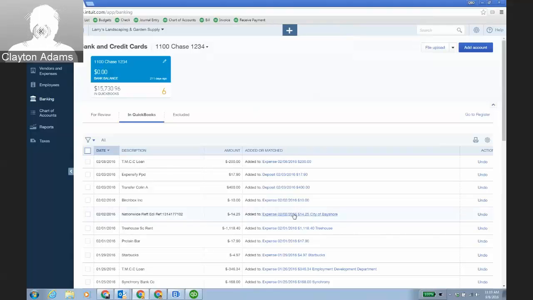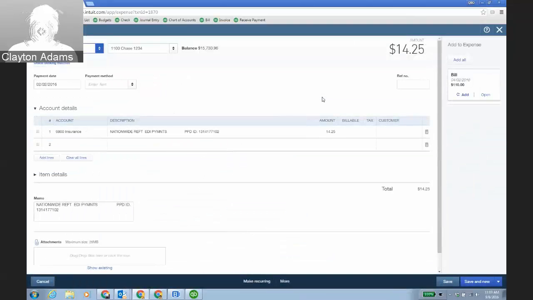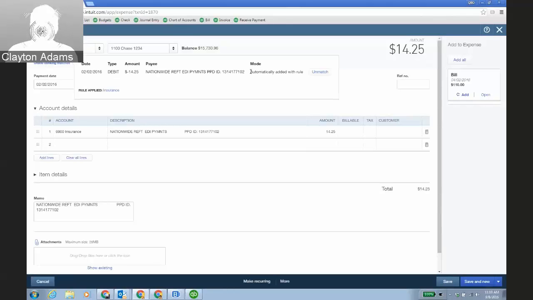when you have it set, I'm going to go to the expense. Remember, anything blue is going to take you to where you're going to go. This has the online banking match and the mode, automatically added with rule. So you'd be able to see the breadcrumbs. You'd be able to see at the transaction level, well, how did this one get in there? Did they enter it or what? No, it was done through online banking, and it was automatically added with a rule.